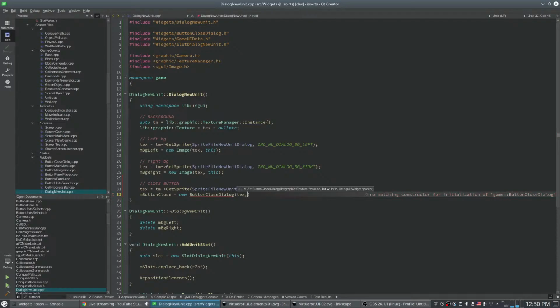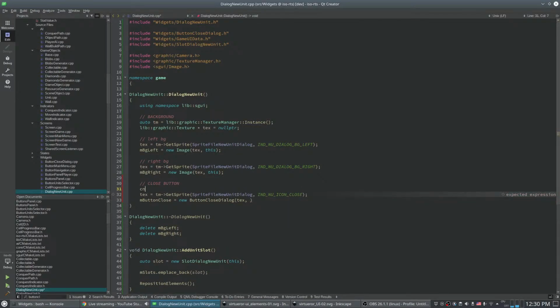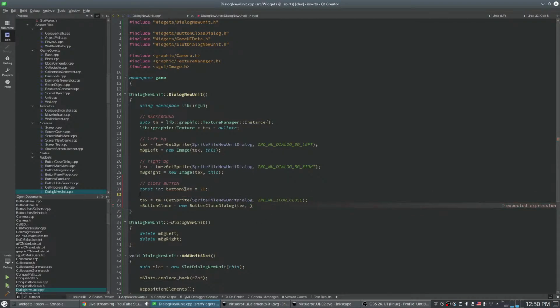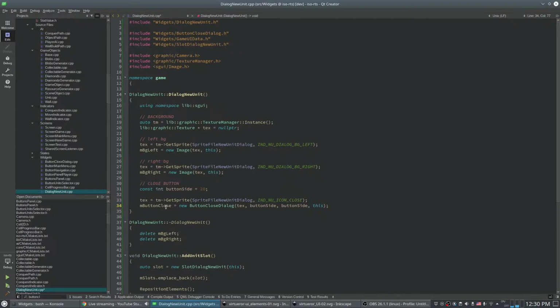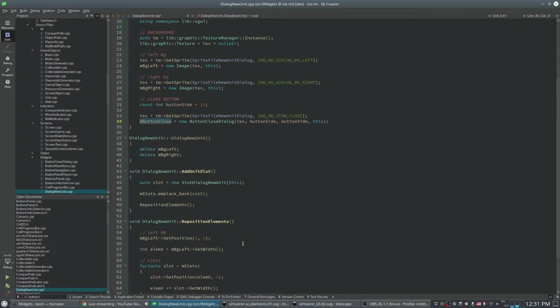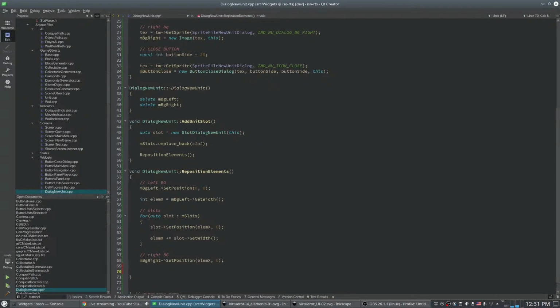Okay, it's gonna be text, and then int button size, gonna be 20 by 20, and then this is gonna be the parent. And okay, I'm going to have to position close button.